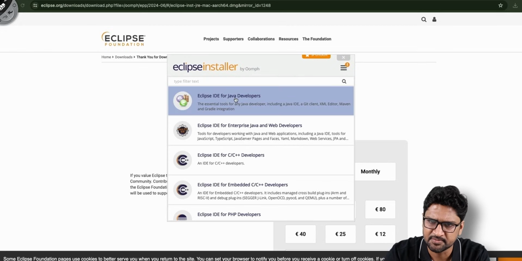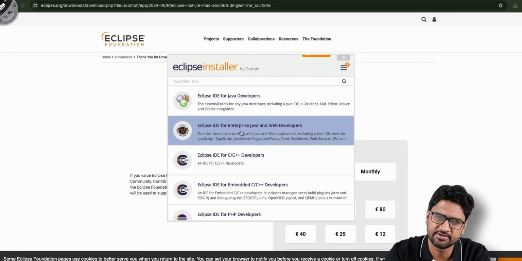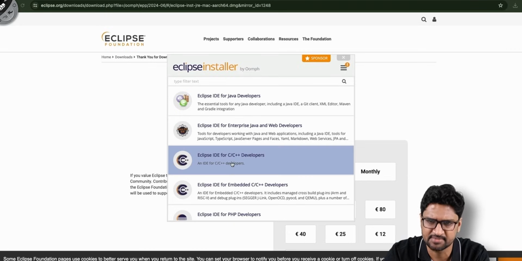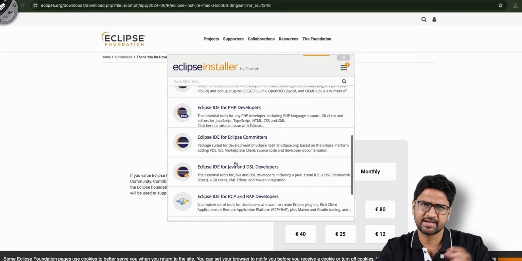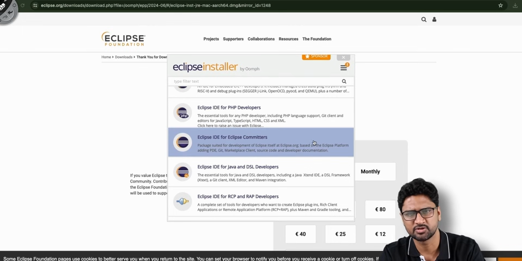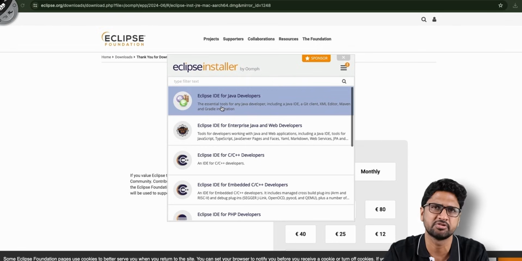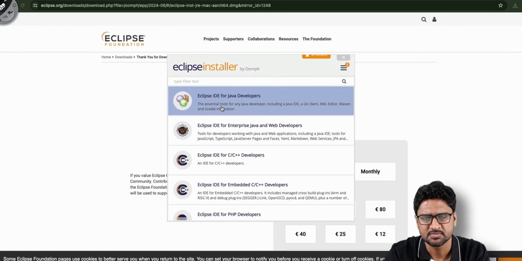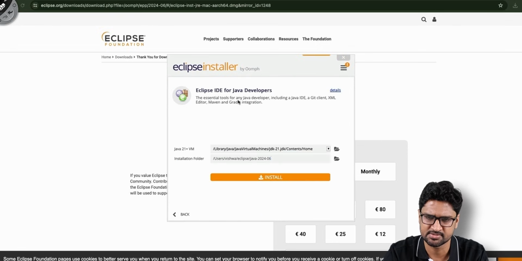Now here, I see multiple options. I see Eclipse IDE for Java Developers, Eclipse IDE for Enterprise Java and Web Developers, Eclipse IDE for C/C++. So Eclipse has extended support to other programming languages and other tech ecosystems as well. Here, since we are going to focus on core Java, I'll stick to the first one, which is Eclipse IDE for Java Developers. So let me click on this.